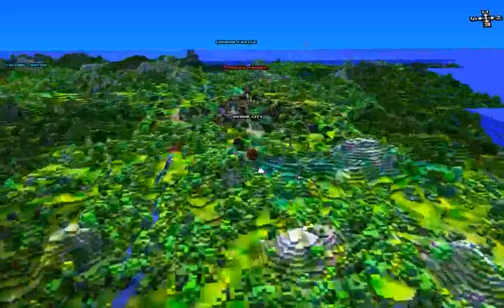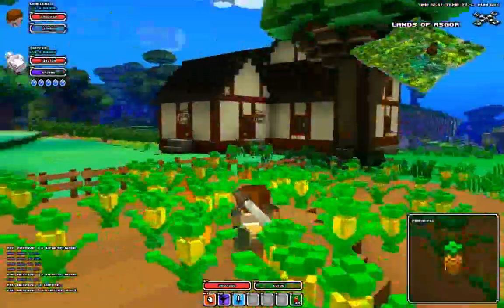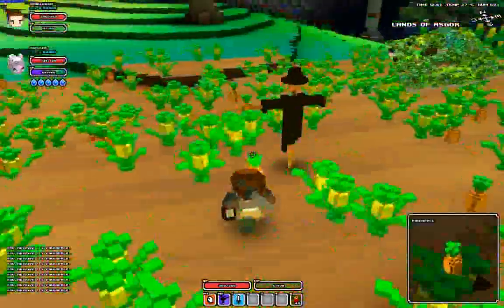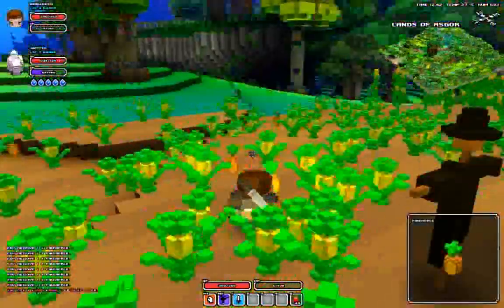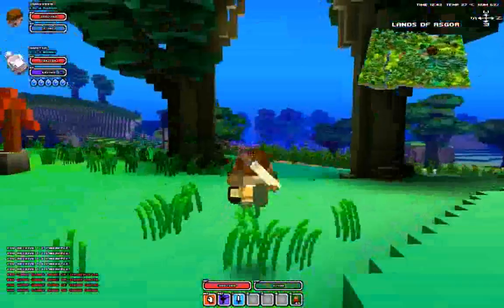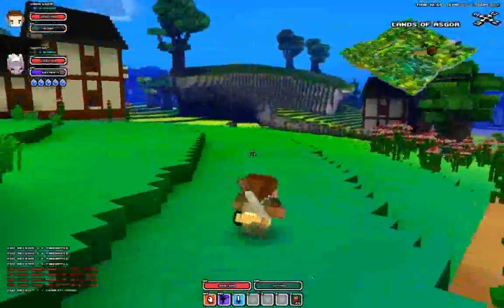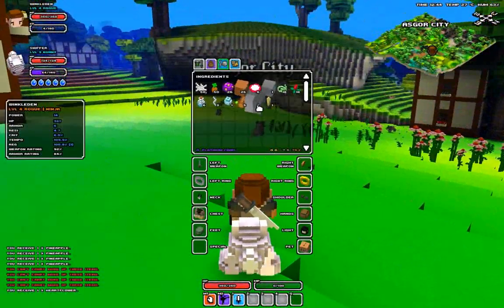Far out, dude. So there's an inn right here. All these pineapples that I could sell. Yeah, it's a good idea to grab a bunch of pineapples or pumpkinies and then sell them. Oh, can't carry anymore. And if you have better food options or items, then you don't know. Oh, let's grab a cat. Grab a kitty.